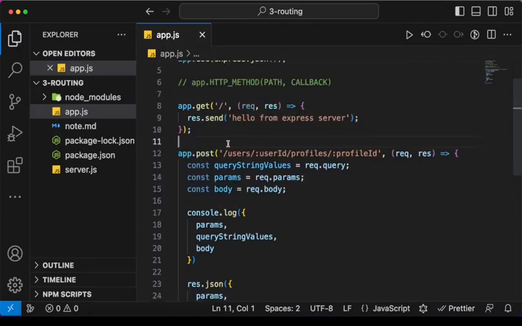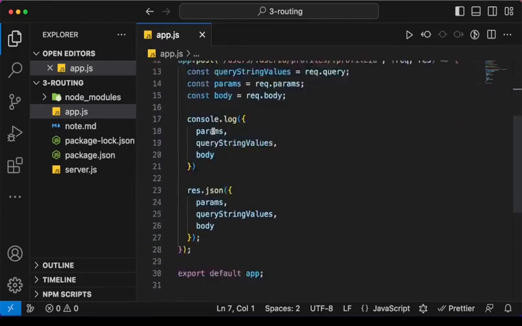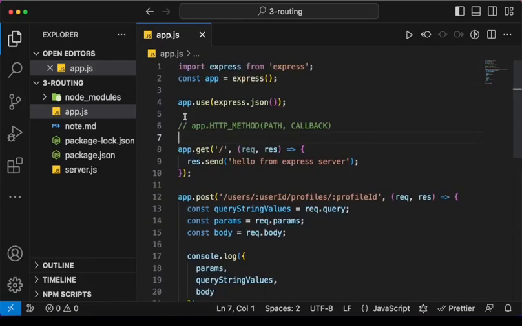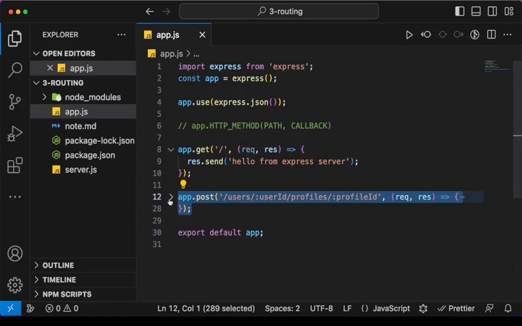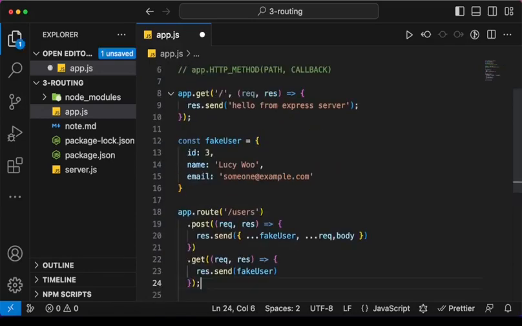The next thing we are going to look into is express.Router. You've noticed that we have all the code for routing in this same file, app.js. This is not ideal. Imagine that we have 500 routes. We can't have them all inside this same file. So we are going to clean things up a little bit as well. But before that, let me quickly show you one more thing about routing.